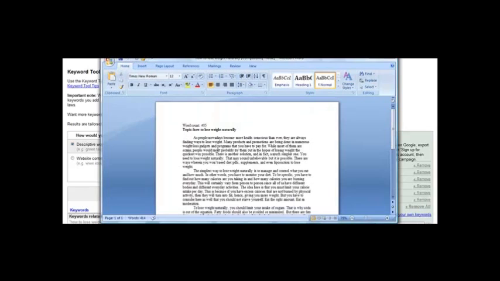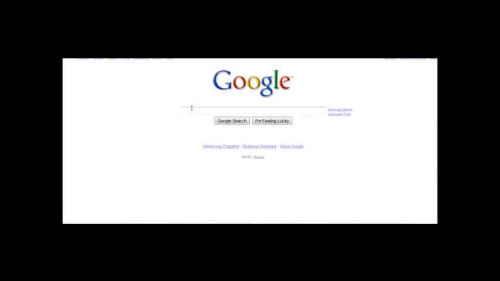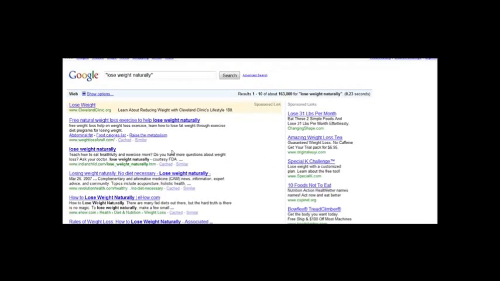I do a lot of my article research by just going out to Google, and let's head on over here to Google real quick, and you can do your research through Google rather effectively. For example, let's say the keyword phrase is lose weight naturally, so you could go into quotes here and type in lose weight naturally, and get some possible articles that have already been written on this subject. And so, here's one, weight loss for all, and you could just go visit this website, for example, and just grab a few tidbits of information, maybe, if they have anything.